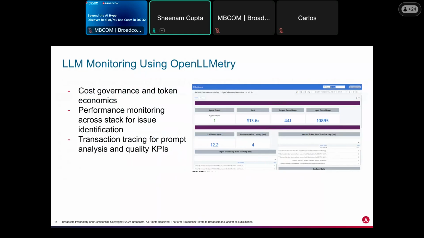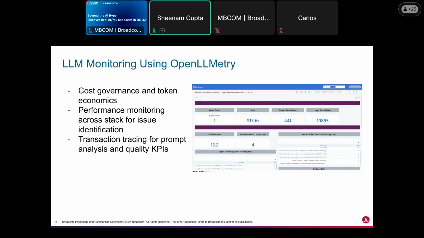We started with exploring OpenLLMetry, and you're seeing a dashboard. This is a real dashboard from the demo environment. Not a very beautiful dashboard, but I just wanted to give you a view into what is possible in the product already today. Cost governance and token economics is the first and most important use case that we hear from most of the executives. And we recently saw the shock, I think everybody in the market saw that shock, with an enterprise being slapped with a huge invoice because they were under the impression they had unlimited tokens, right?